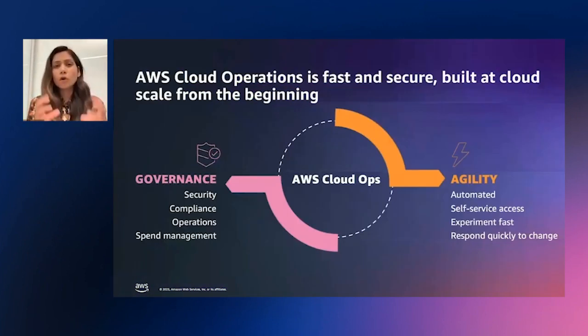So when we heard about these problems, AWS Cloud Operations started thinking about how we want to address these challenges for our customers. Customers often think of governance and agility as a trade-off — if you want more compliance and governance, you'll have to slow your processes down. On one side, you have your cloud IT teams who want to establish the right set of controls and governance. On the other side, you have your DevOps team that wants to keep innovating with the speed of the cloud. And this is where AWS Cloud Operations comes in — we let you govern and be compliant with industry standards while helping you automate, be agile, and respond to changes quickly through automation and self-service access.